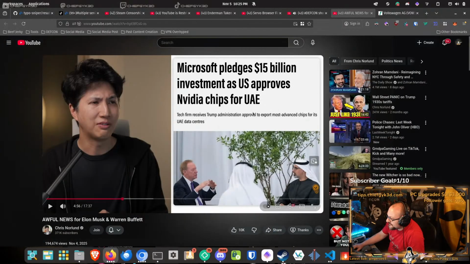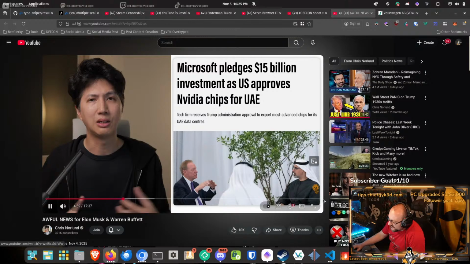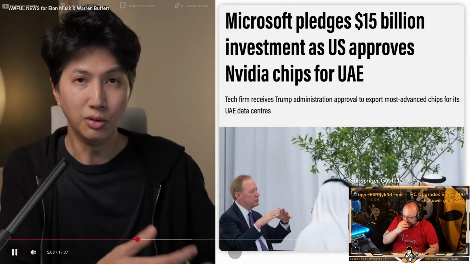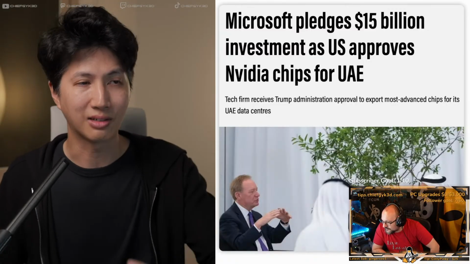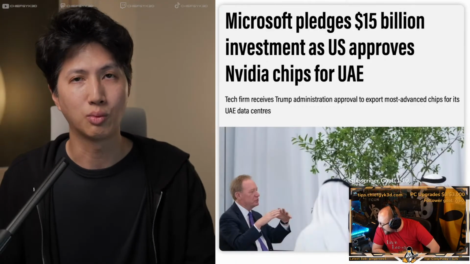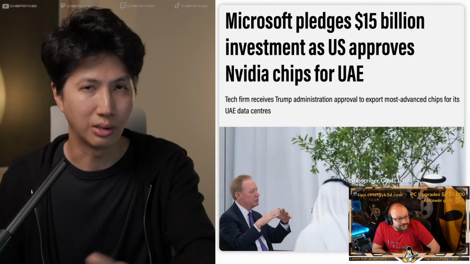But yeah, NVIDIA chips for UAE. Big tech bros want to be buddy-buddy with Trump. The way to do that is to get the approval, so you can send chips to wherever you want. In this case, UAE is trying to make buddies with Trump to get said chips, because they see the writing on the wall. They want to diversify their economy, not just be an oil-only economy.